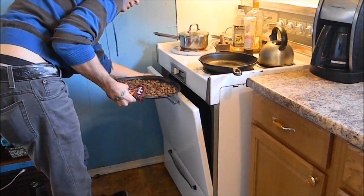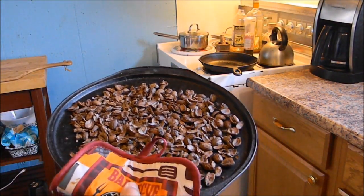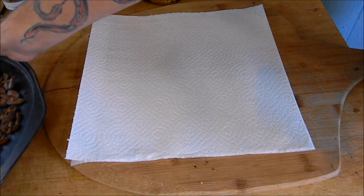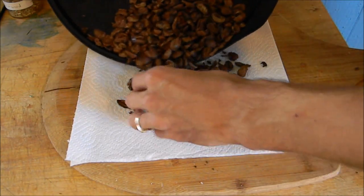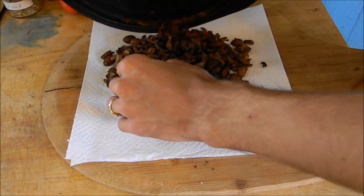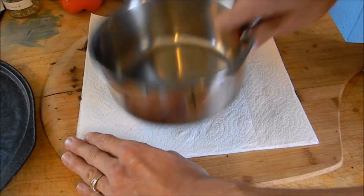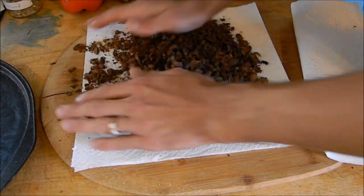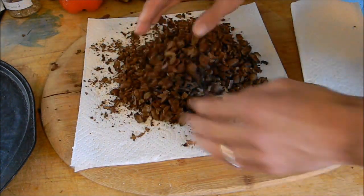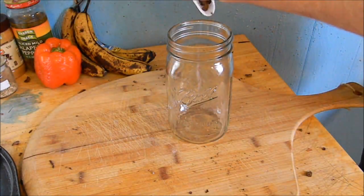Now that it's been about an hour, I'm removing them from the oven. You can see that they are a nice chocolate brown. These are a little bit too dry to eat as is — these are for coffee. Now that they've had time to cool, I am laying them on a paper towel and covering them with another paper towel to get a finer grind when I smash the acorns. You can see now that I am pretty much smacking the crap out of my acorns with this pan to get a finer grind. This is actually a pretty fun process and it can relieve a lot of pent up stress and anxiety.